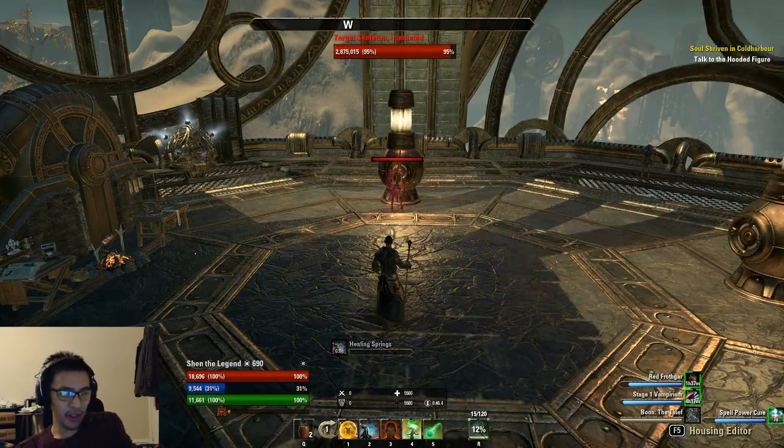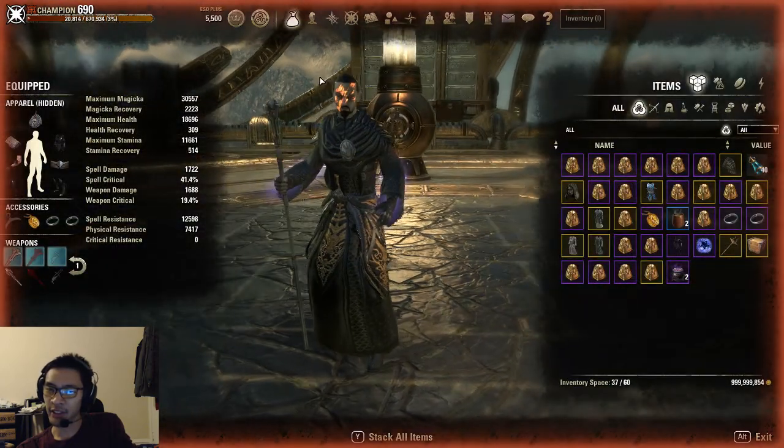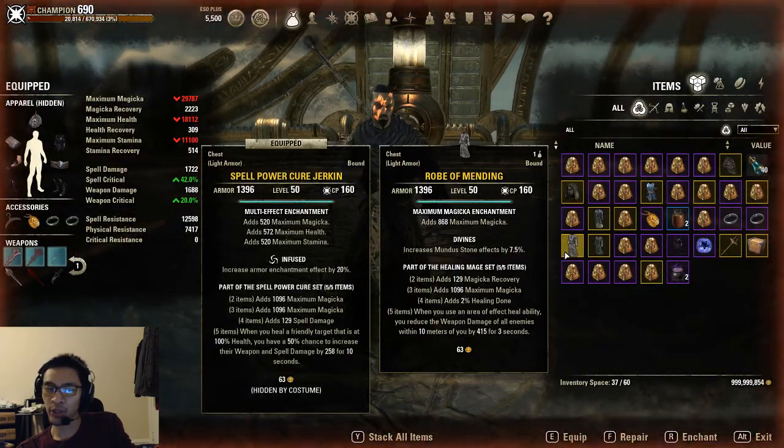That being said though, that weapon damage reduction is still very powerful, and that's why mending is a very popular choice for Trials healers.